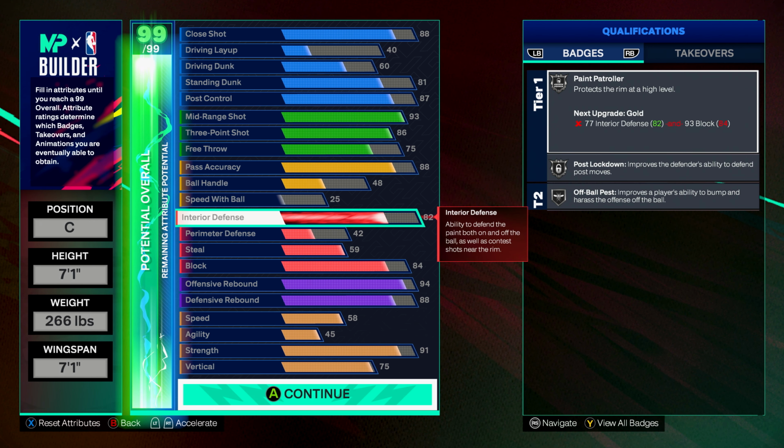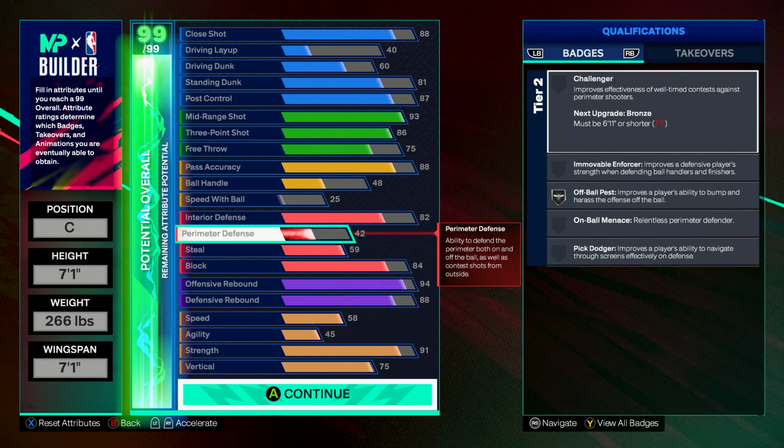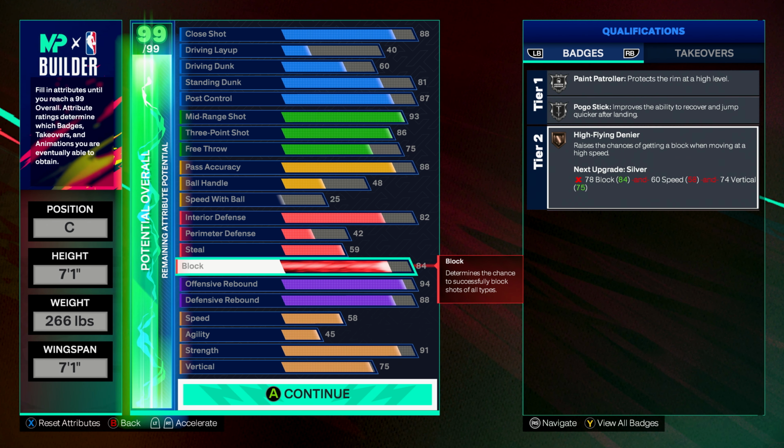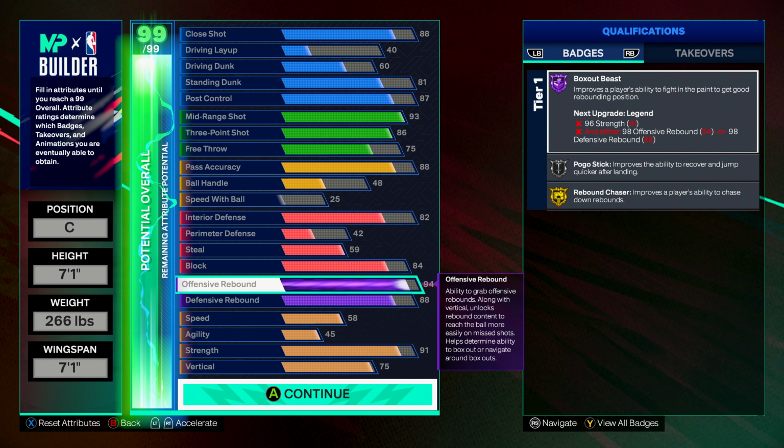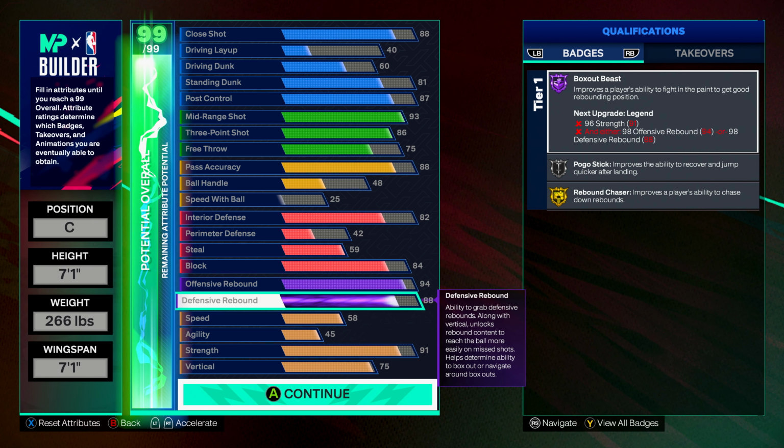Now for the interior defense, same thing. Perimeter defense is just going to be a little bit lower than what it was last time. It's only about 9, 10 lower. Same steal rating. But this time we actually get an 84 block that's going to get a Silver Paint Patroller, Bronze High Flying Denier. We're just not going to have enough speed to get Silver High Flying Denier. Same situation with the rebounding, 94 O board. Can eventually cap break to 99, 88 D board.